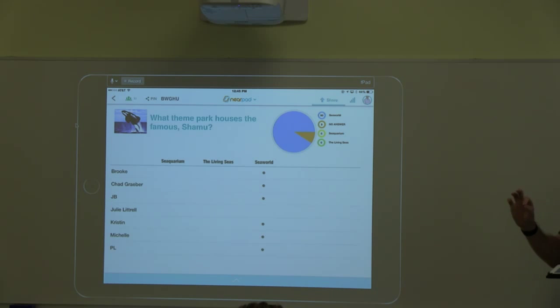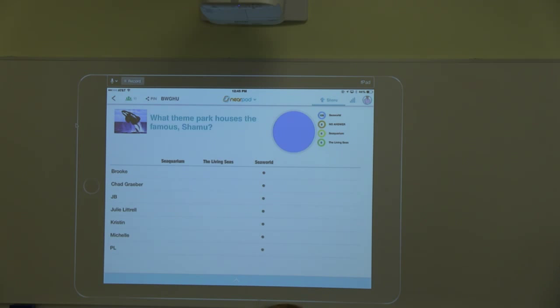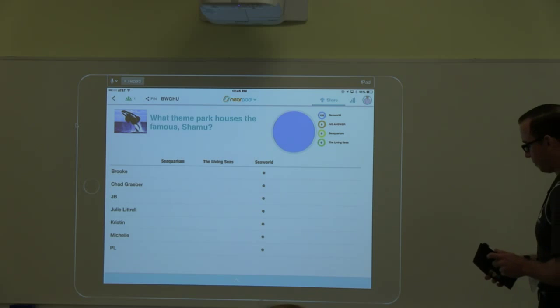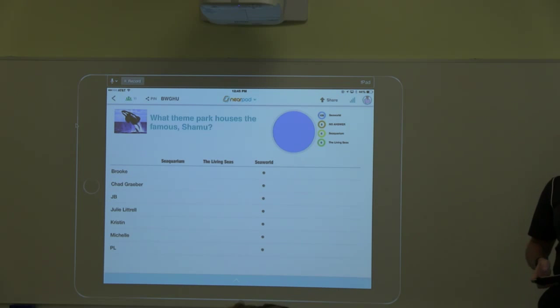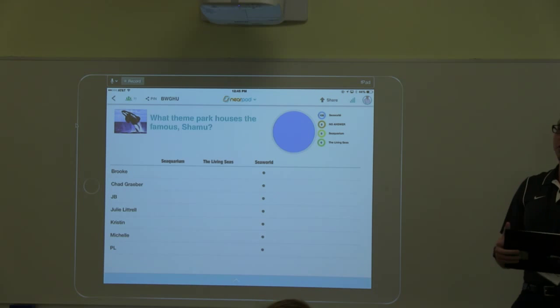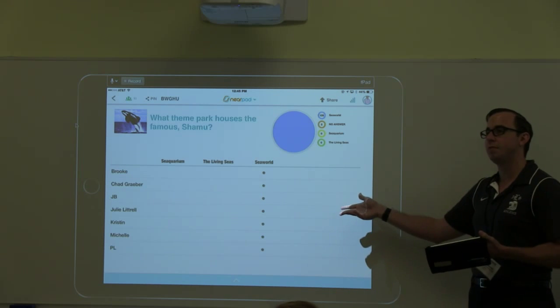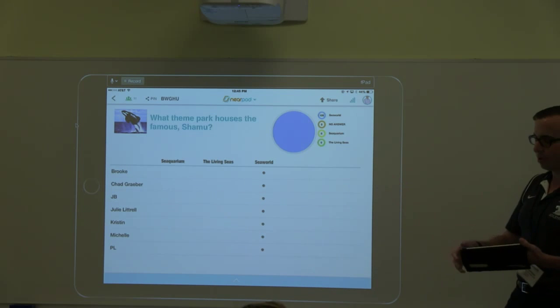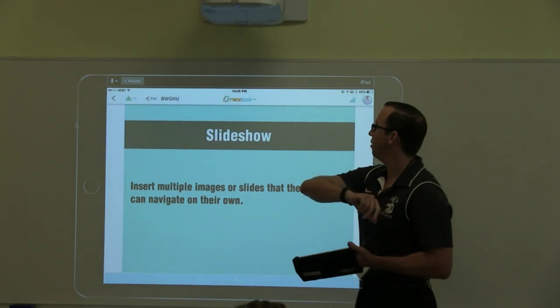And at the bottom where it says my answers, you can scroll up and actually see what you responded if you forgot. But the kids won't see the name of the person who responded. Exactly. It protects the anonymity. That's exactly why you don't want to display this, because as we go through some of these activities and some of the other slides, you'll see where your names are not going to show up when I share it with all of you on your screen.